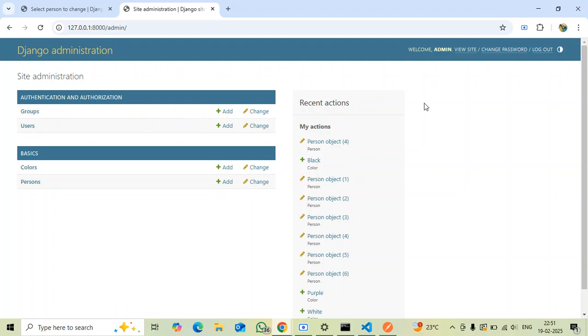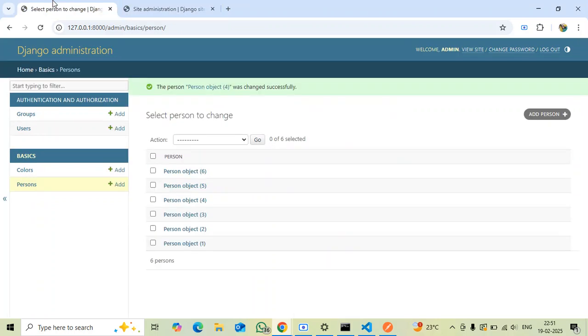So you can see welcome admin. Since I have already created the admin, it is not showing me. This site is not opening, so for that reason let me show you the previous one only.